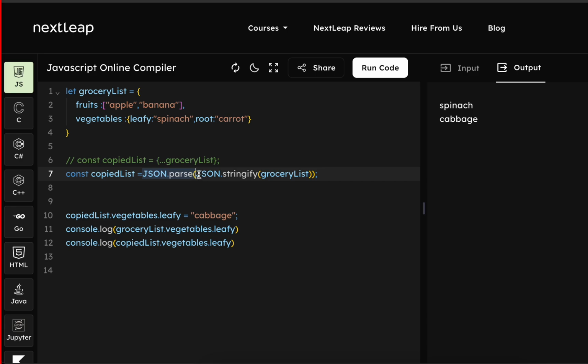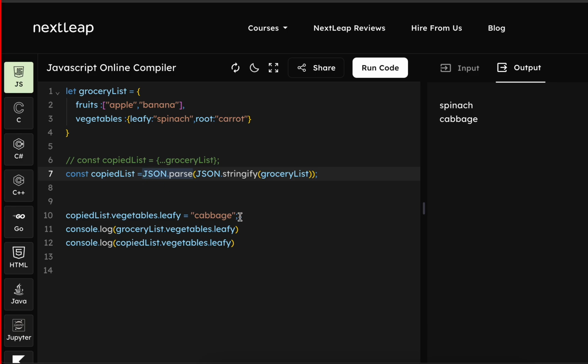So this converts to a string and this converts to a new object. The key point is that this method ensures all the objects and arrays inside the grocery list are deeply copied, meaning they are completely independent of the original object.